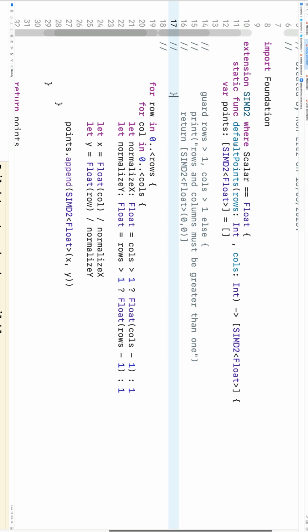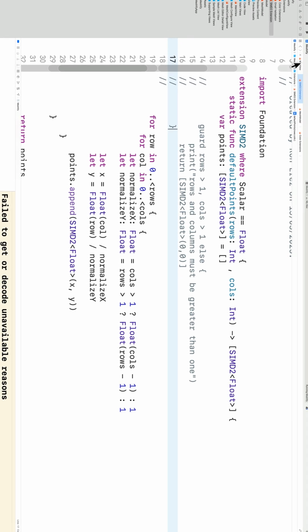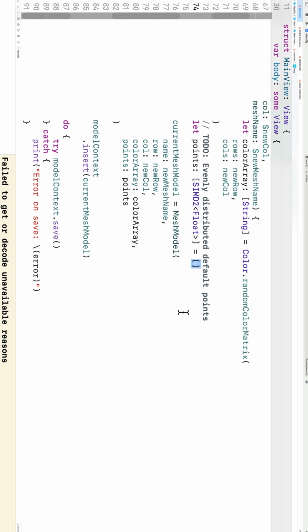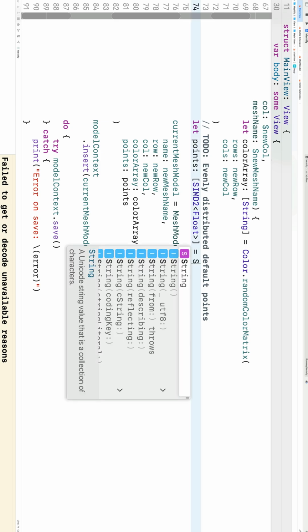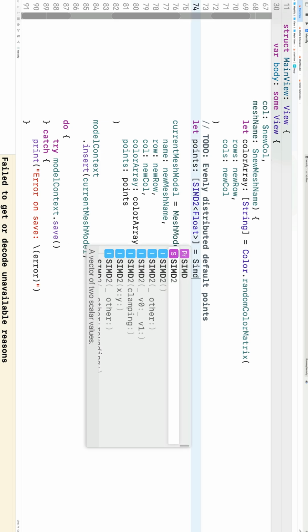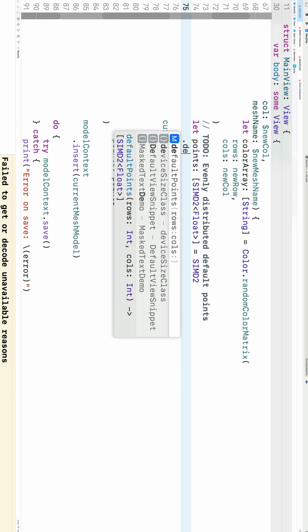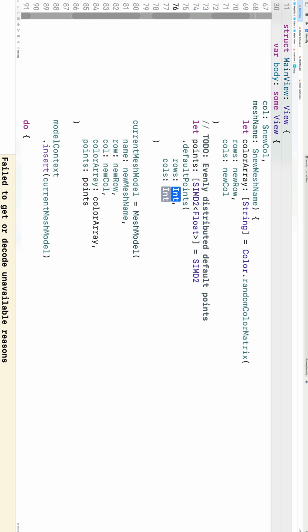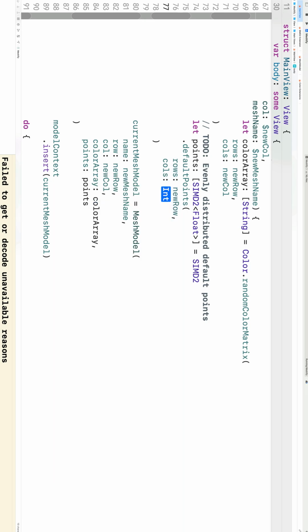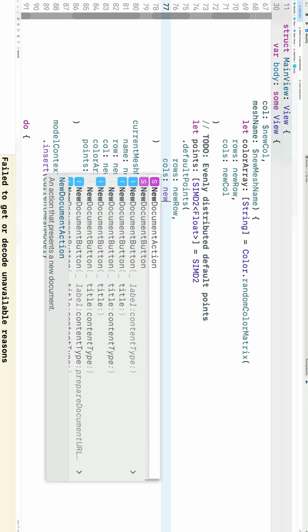Okay, and now let's use this extension in our main view. So we have this to do over here. And now let's actually use SIMD2 dot default points, rows and columns, and I want to use new row and new column.